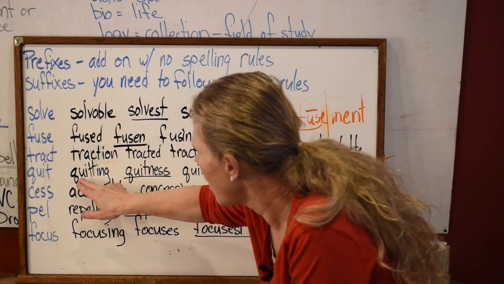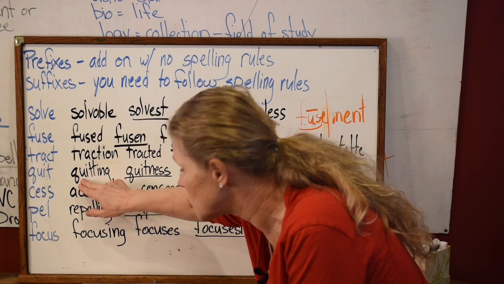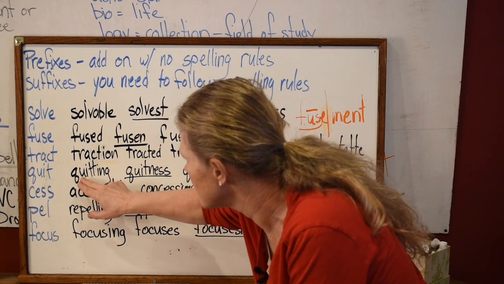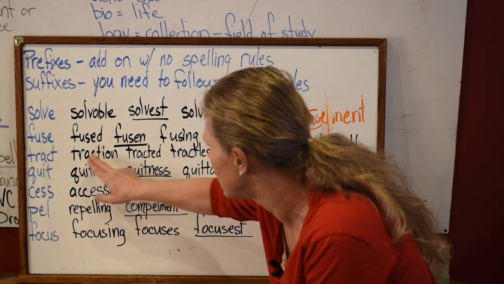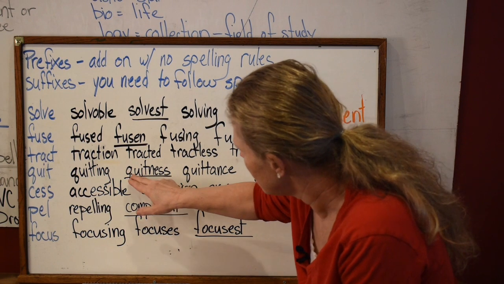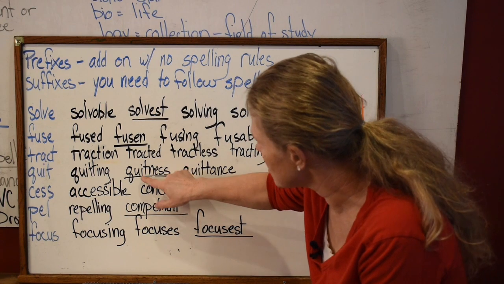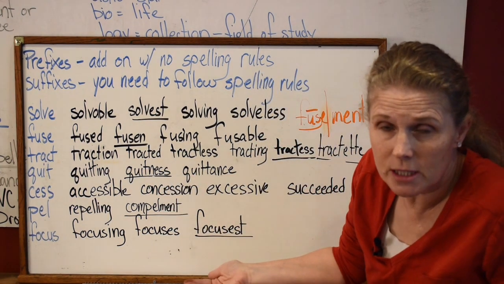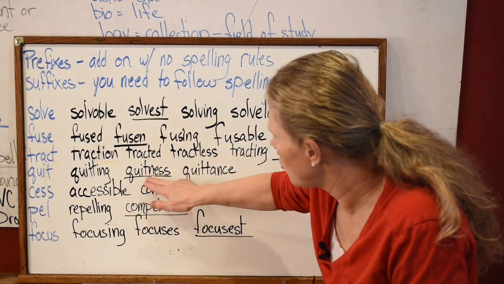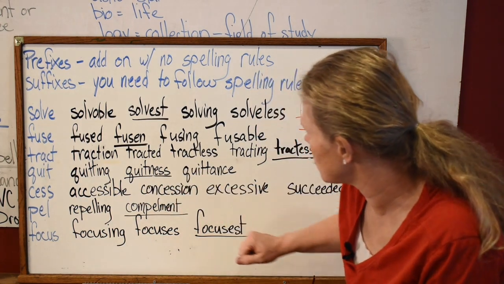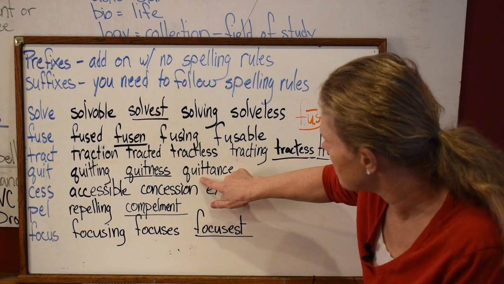Quitting, consonant. This U is not considered a vowel in here because it's right next to the Q. It's not considered a vowel. This is part of the Q. So this is a consonant vowel consonant, so it doubles. And you add on your vowel suffix. But look at this. It's a consonant vowel consonant, but you're adding on a consonant. So you don't have to worry about the doubling rule because we're adding on a consonant. The doubling rule only matters when you're adding on a vowel suffix, right? So quitness. This is not a real word. This is a nonsense word. Quittance. But look, vowel suffix, so it needs to be doubled.